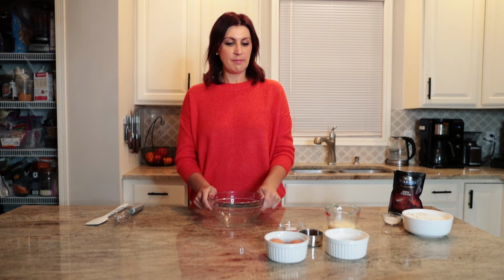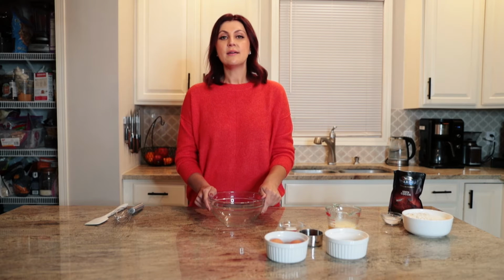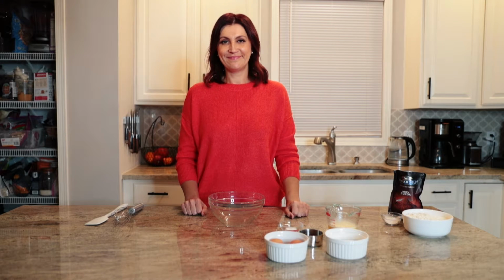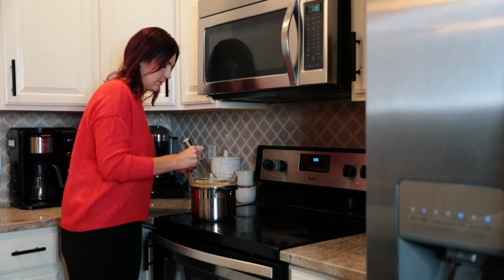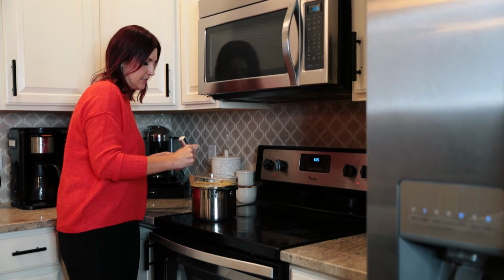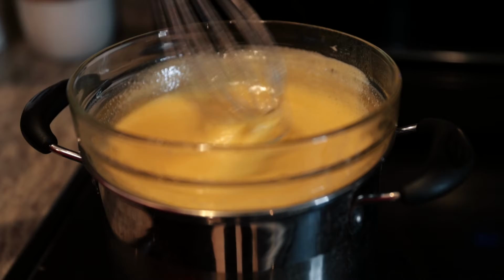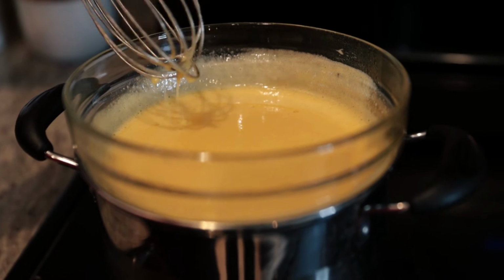So what I'm gonna do is mix sugar, eggs, some melted butter, honey, and baking soda. I'll whisk that all up in my bowl and then also set that on top of the same pot to cook over steam. And we're gonna cook it over steam for about 5 to 7 minutes until everything is dissolved. So this is ready, everything's dissolved and it's kind of foamy. So that's all good to go.